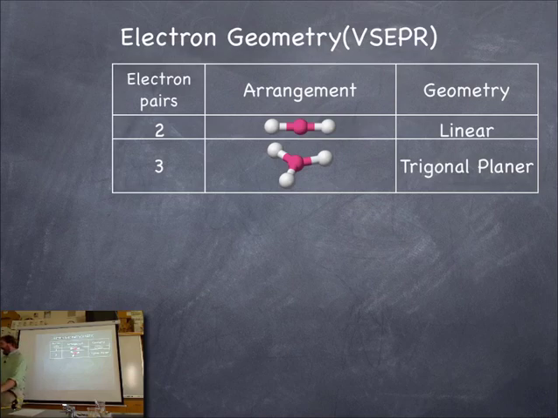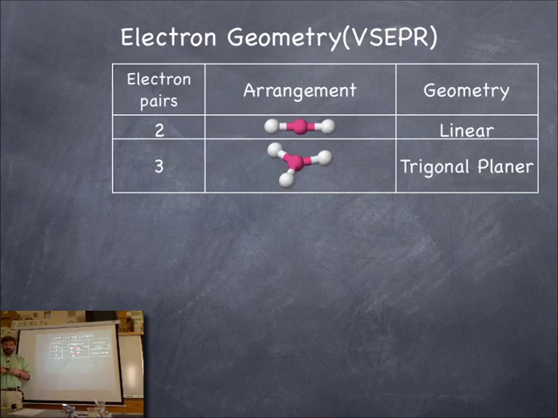Okay? What if I have four things that I want to arrange around a central atom? This is where we leave the realm of the familiar in many cases. Okay? You may not be used to this shape, but it is extremely important. Many atoms take on this configuration because 4 pairs of electrons is how many electrons? 8. That's our octet rule. So a lot of things are going to have pairs of electrons arranged with 4 things arranged at a maximal distance from each other. Okay?